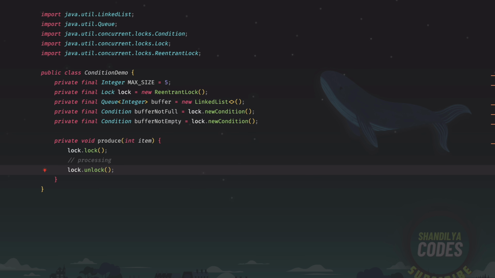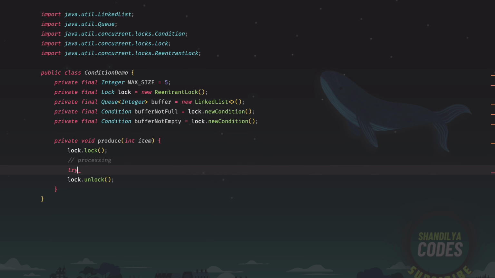This looks fine, but there is a problem. Let's say when the processing is underway, some exception happened. In that case, the code will terminate then and there itself, right? The lock.unlock will never be executed, and the other threads which are waiting for this lock will go into a state of deadlock, and that is not good. So the way to do this is to call lock.unlock in the finally block. In either case, lock.unlock is always executed. This is a common pattern which we use while making use of locks in Java.